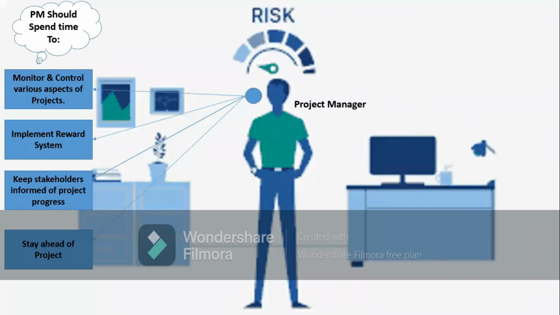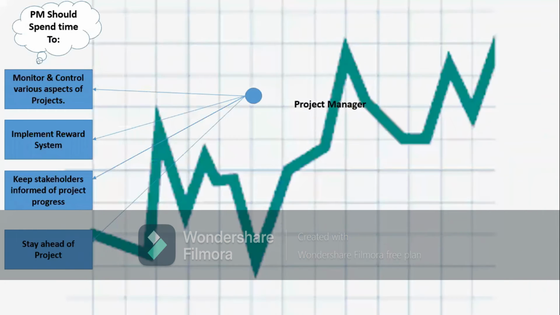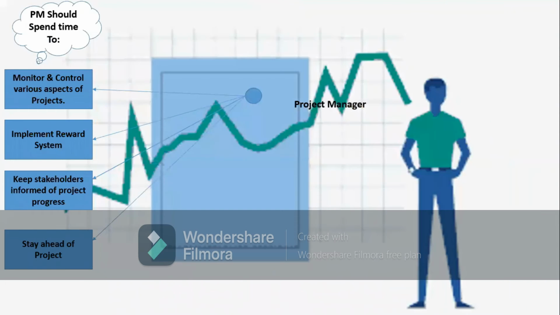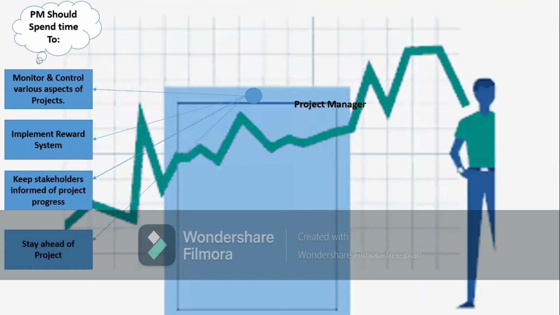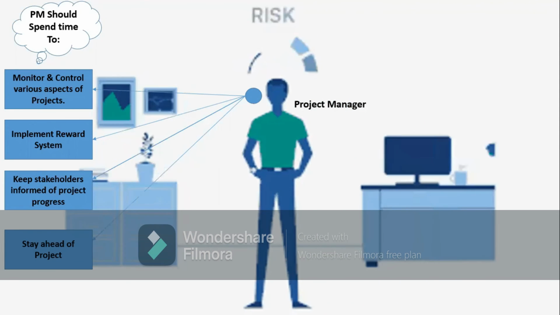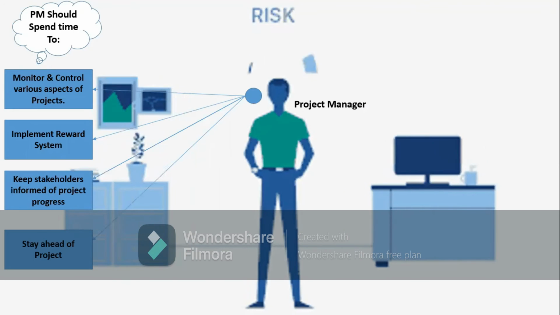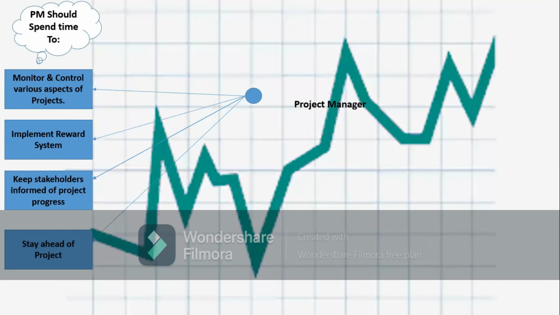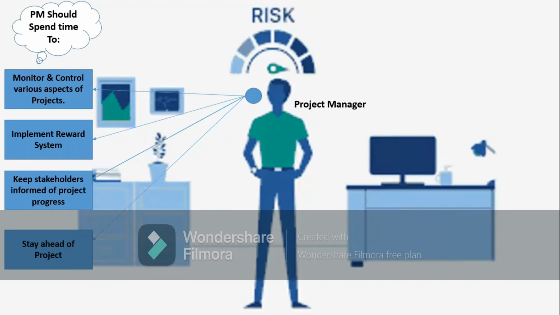Now, the project management plays a very important role as well in the risks. So he's the one who's going to spend time in order to monitor and control various aspects of the project. He's the one who's going to set the reward system for any defined resource who's going to find a certain risk. Well, good job, you did a great job. You have found that risk, I'm going to motivate you, right? Anyone who's going to find other risks throughout the project will be given a certain reward, right?